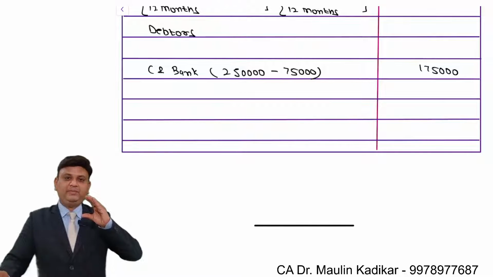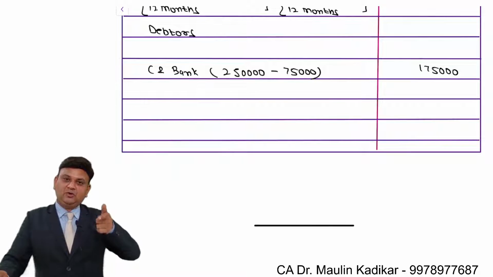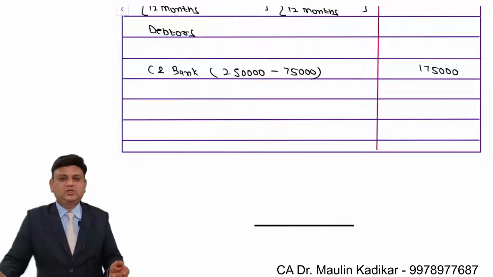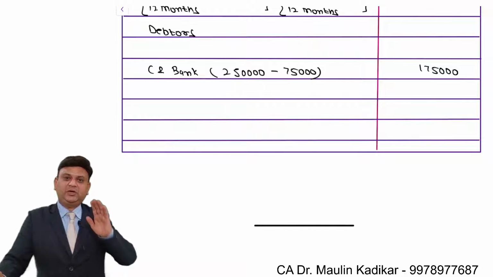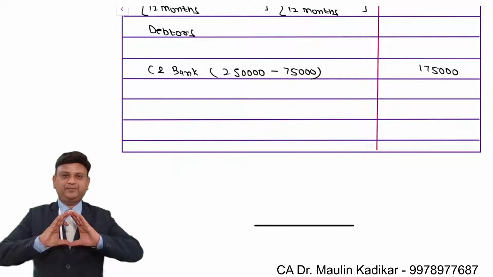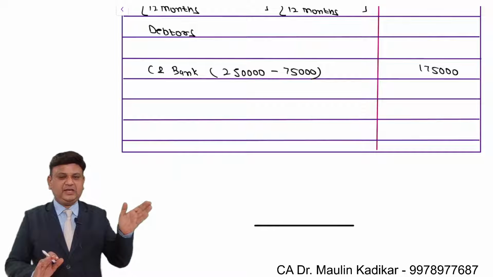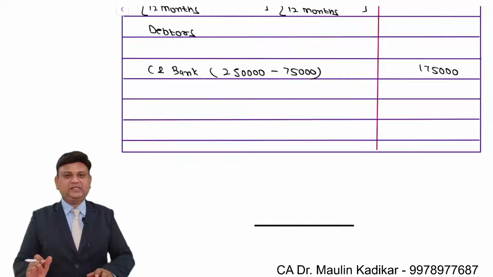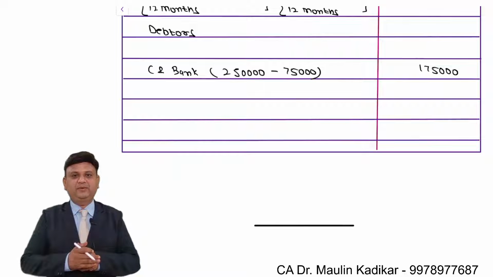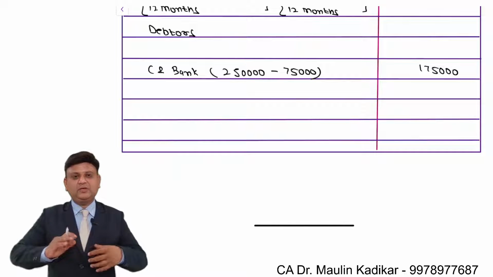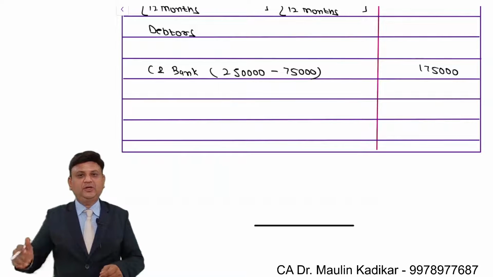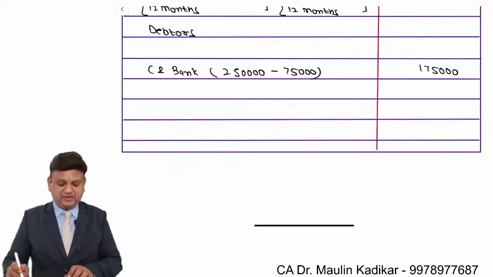Because the total requirement is 250 and that includes the OD which we have not used. So we just have to make the arrangement of only 175 because in total we require 250. However, 75,000 we can use anytime. So we understand that 175 is the only cash balance that we need to keep. If at all you want to write the cash balance of 250, you can. Then later on you are required to write overdraft 75,000.